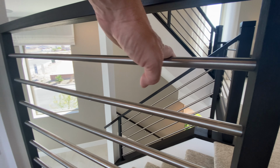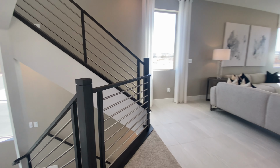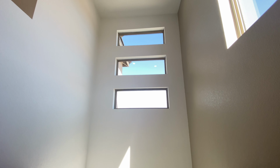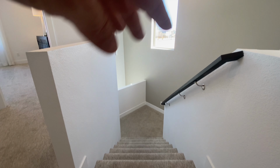And these, the spirals inside the stairs are also an upgrade. I'd say to have that put in the stairs are probably 7,000 to 8,000. I personally love it. I like that. So then there's what, drop off here? Yeah, there's a front door. So my only thing is that it's kind of closed up as soon as you come up there. Instead of being more open, it's a little more closed.